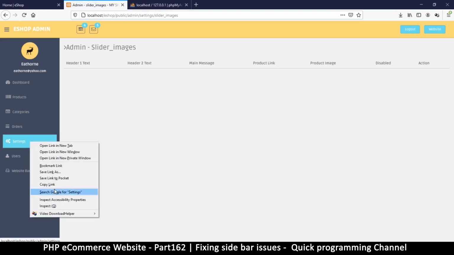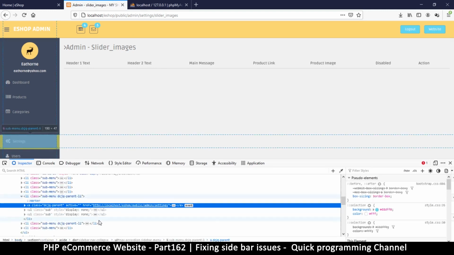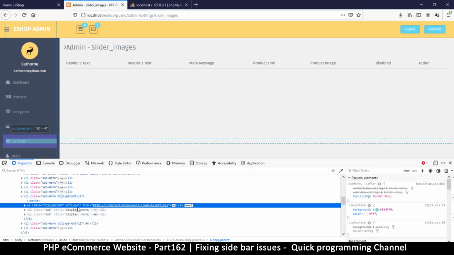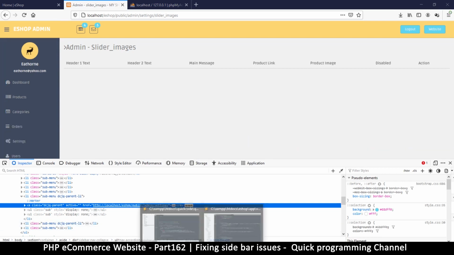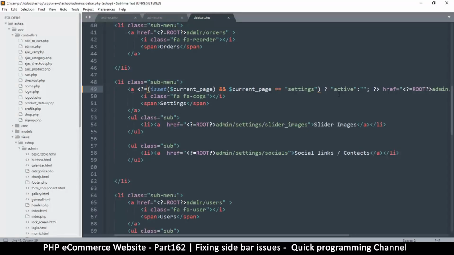Let me right click and inspect the element. So active is equal to, that isn't what we are supposed to have here. So I forgot, my bad. I'm supposed to do class is equal to active like so.